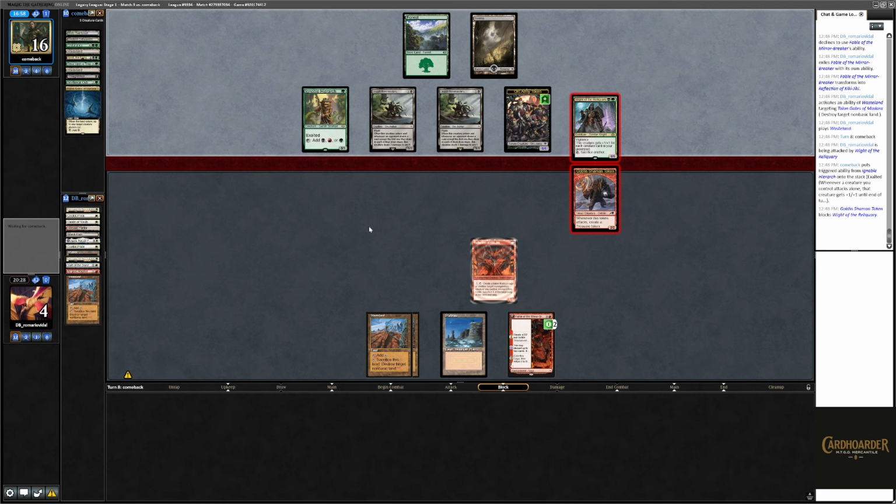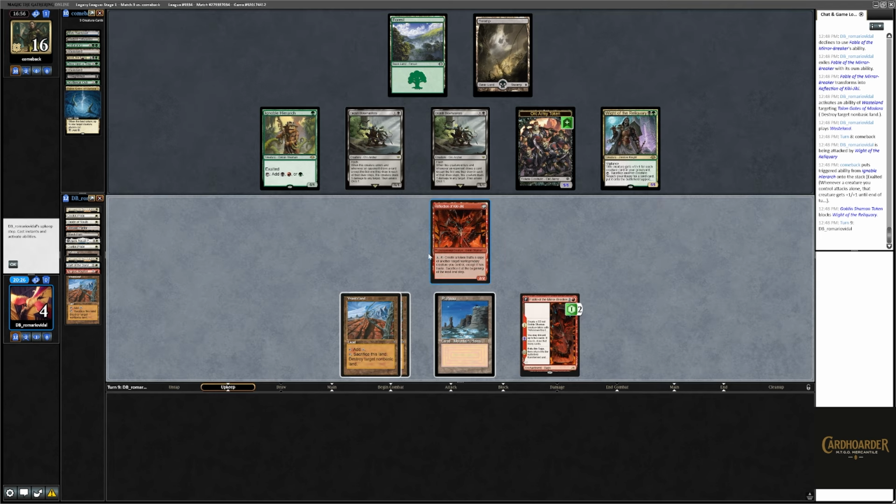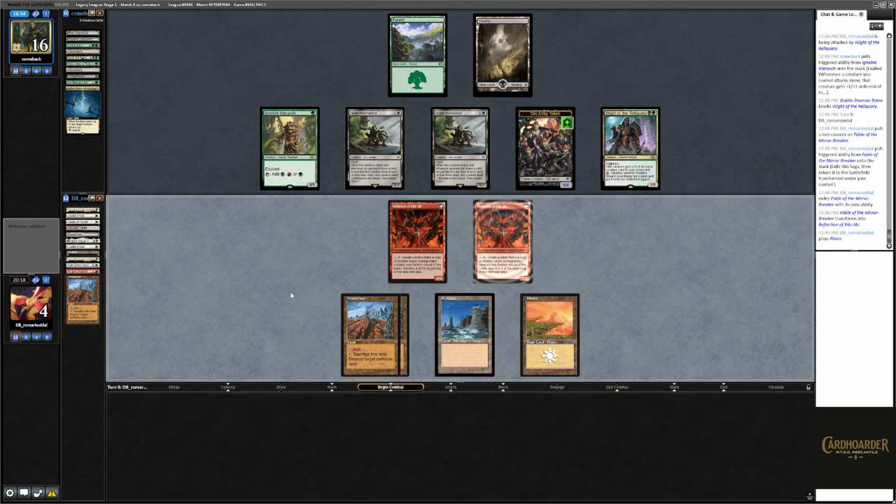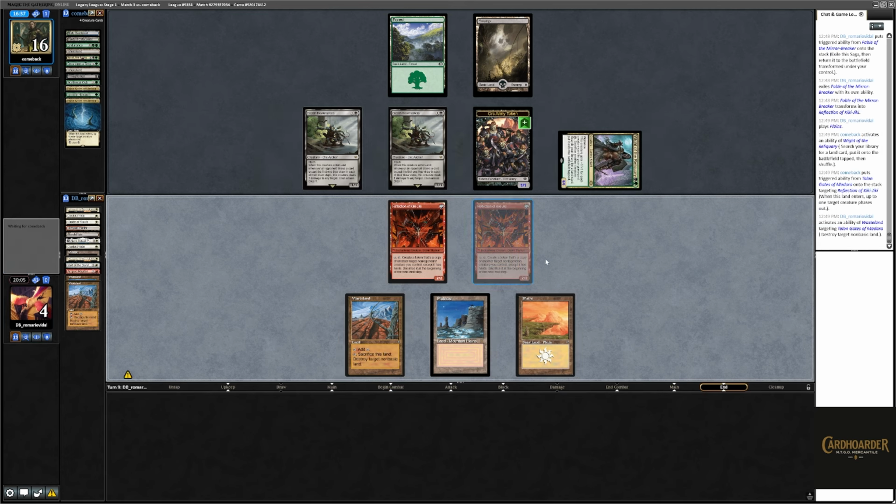Cross my fingers, I draw something good off the top. That's a creature. Maybe I get to make a copy. That is not a good creature. What I can do though is, nope, can't do that. I just realized that they're both legendary. So okay, so they make one of.